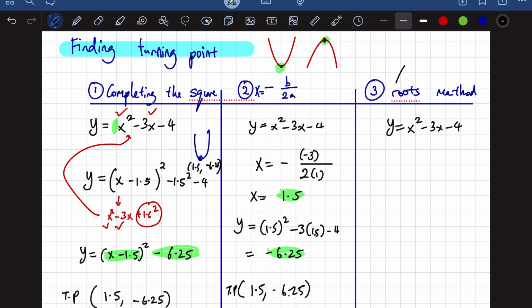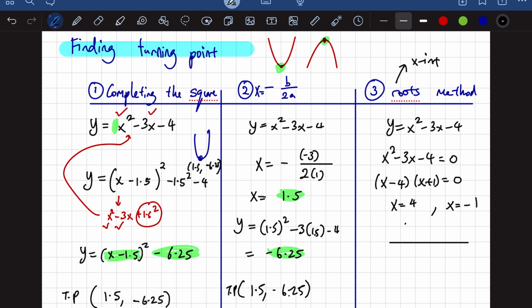All right, so the last method, the roots method, is that we are going to find the roots first of the quadratic equation, and roots are basically the x-intercepts. To find the roots, we will equate x squared minus 3x minus 4 equals 0. We're going to factorize it, and in this case, we are using the T-chart to factorize, or in some cases, you can use split the middle term. I have the two roots that I generate, which are x equals 4 and x equals minus 1.